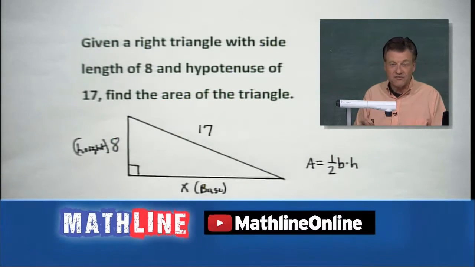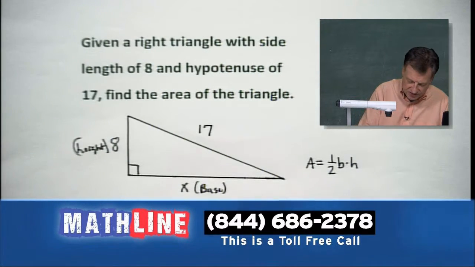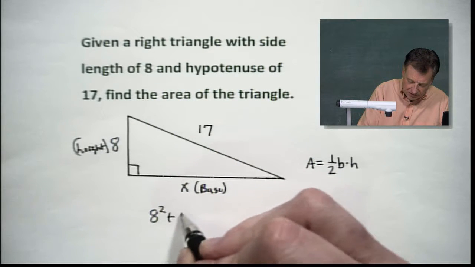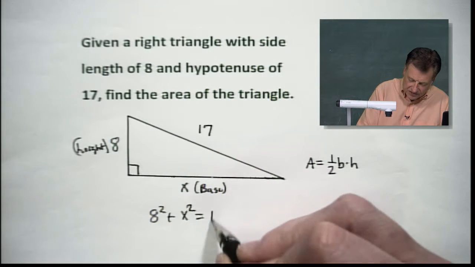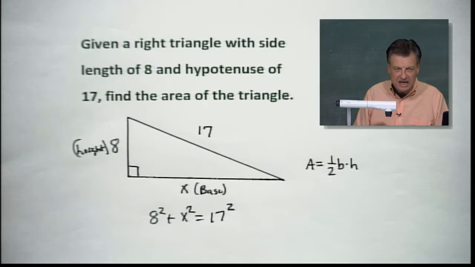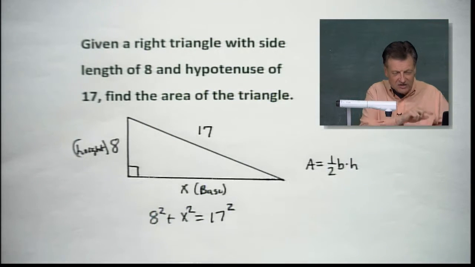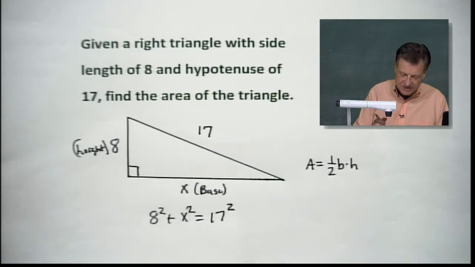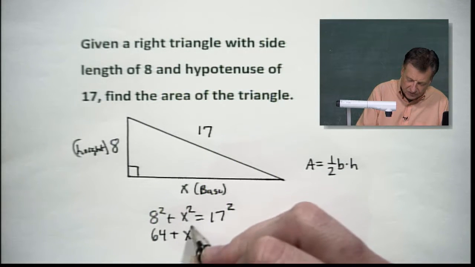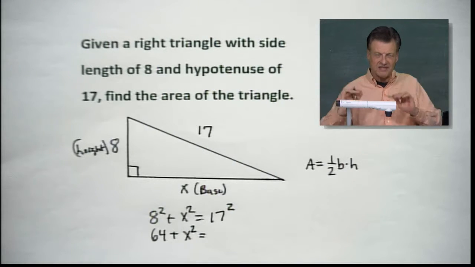And we're going to call upon our friend the Pythagorean Theorem to get us out of this thing. So we're going to say 8 squared plus x squared. That's going to give us that 17 squared business right there. And again, remember I keep talking about these perfect squares. It is nice to know them so you don't have to go punch on the calculator. 8 times 8, I think everybody has that one taken care of. I have an x squared because I don't know what it is yet. We want to find that out.